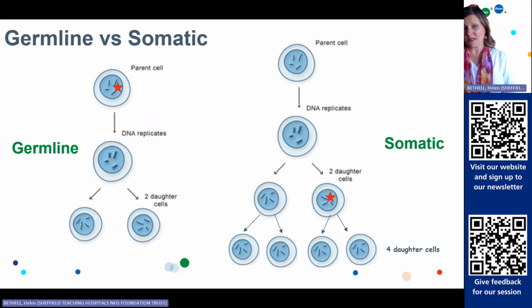So it means that in those cells on the left-hand side of the screen, in what we call a germline scenario, all the genetic information should be the same in those daughter cells as it is in the parent cell. So if we have a mistake or a spelling mistake or a variant, as we now term it, such as a star, which is shown on that first parent cell on the left, then if we have that mistake from the very start, all of those cells that result from that initial parent cell will also have the mistake in it. As I said before, this is referred to as a germline variant, something that results from the germ cells themselves, which are the egg and the sperm.